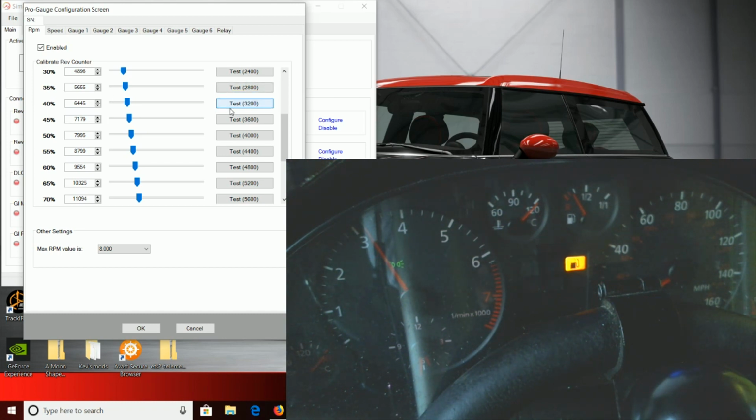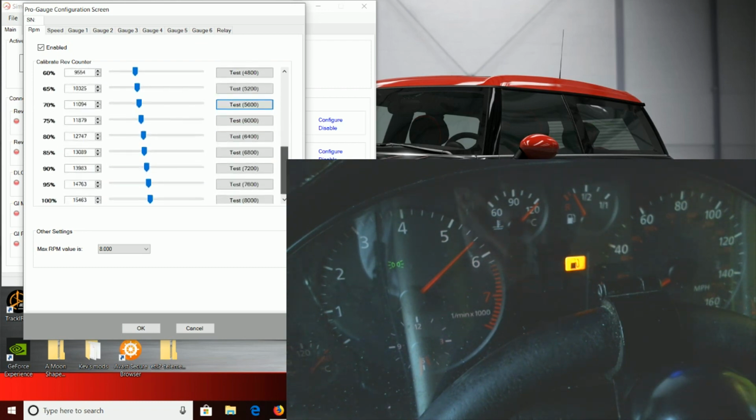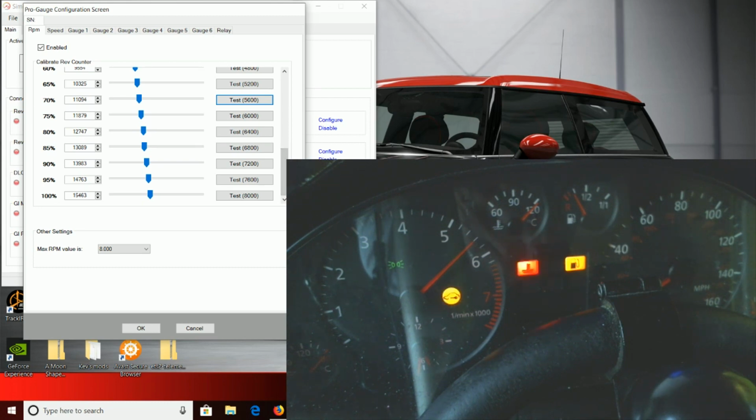3200 RPM, 3600, 4000, 44, 48, 52, and so on. So I'll just slowly go through them so you guys can see the values there, and make a note of them. I'm going to make a note of them after I've done this video.